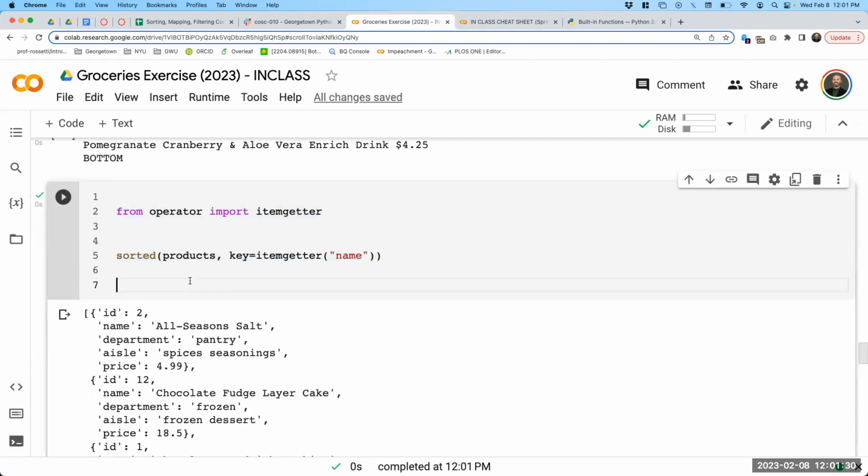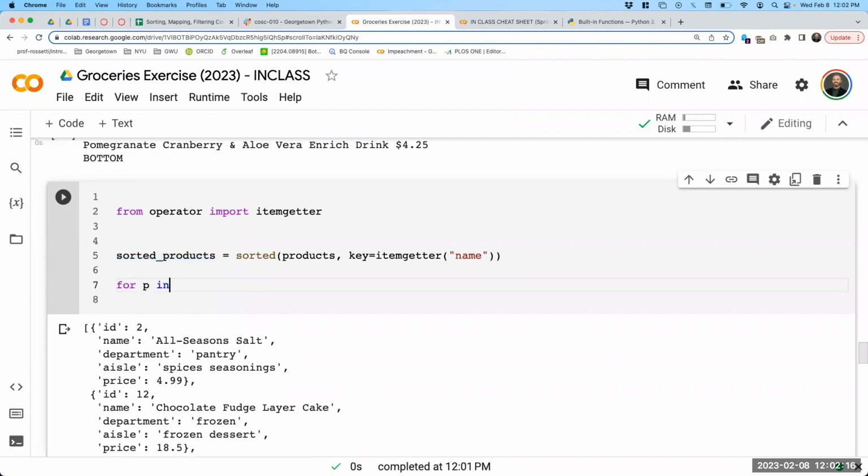So I guess how can we loop through these now? We have a messy display. We don't just want to see the full list of products. How can we now take the next step? Before we were looping through the products, we said for p in products, print p. So how can we loop through this sorted version of our products? Thoughts? Like redefine products, or just do like products underscore modified. Yep. Some other new variable name. I'll just choose sorted products here, but you could say like new products or modified products or x or whatever you want. Okay. And then you just do for p in sorted products.